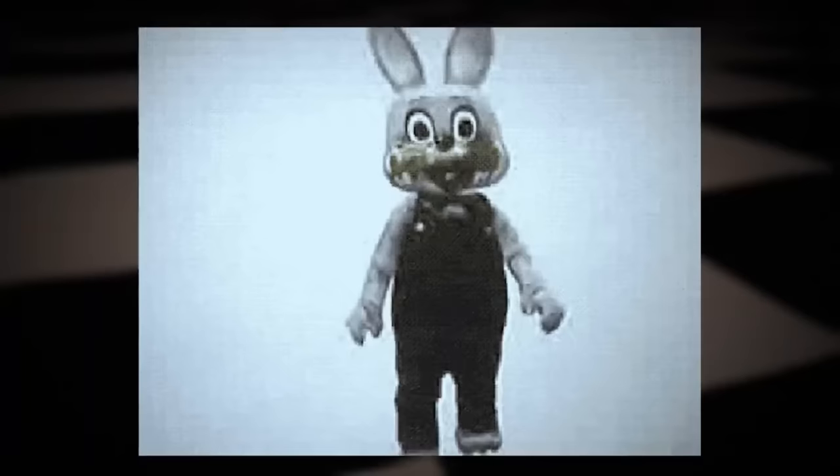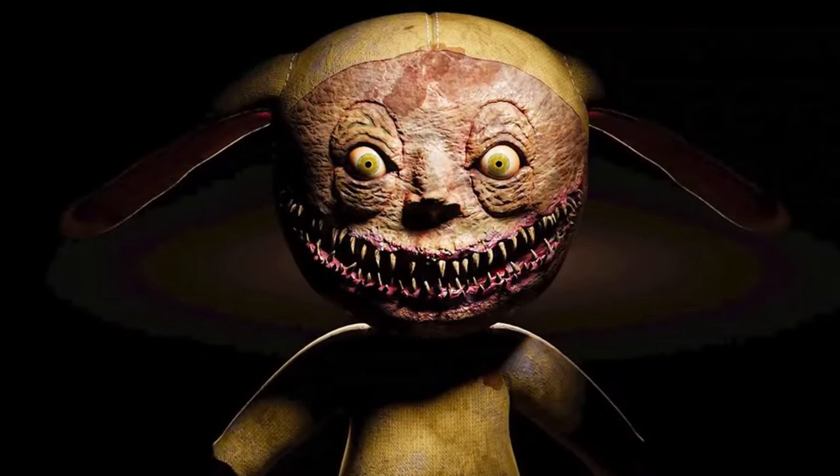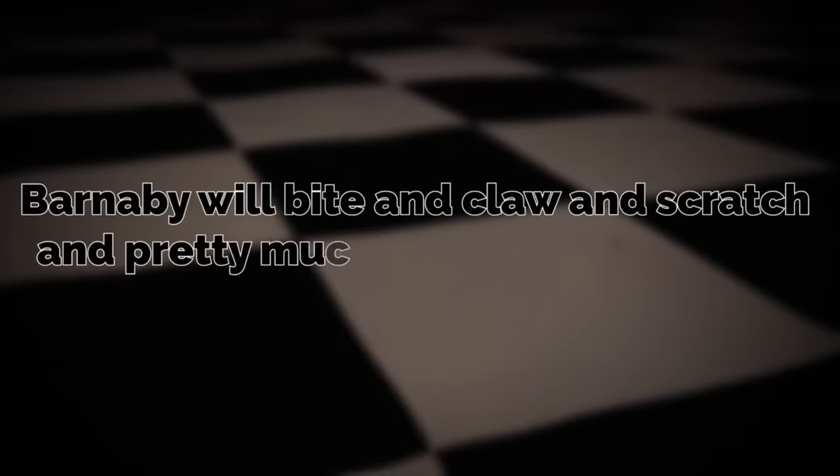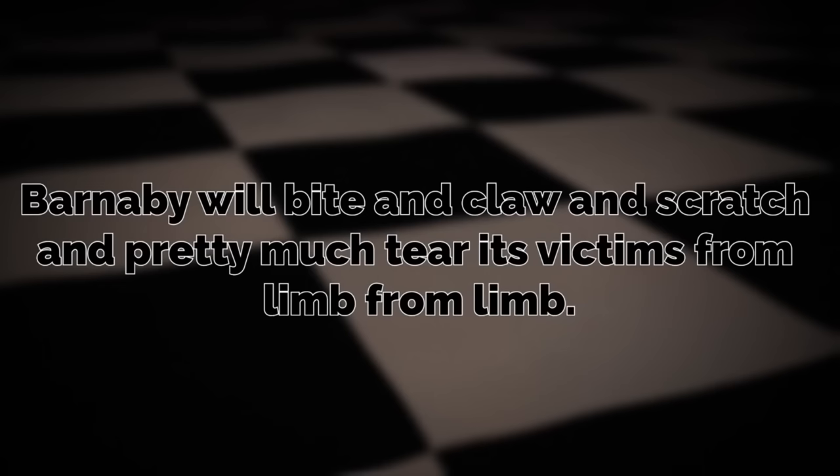Its attitude and treatment of wanderers that visit the level will change depending on who's there. Sometimes Barnaby's passive, and they don't even acknowledge that you're there, but other people will get attacked instantly by Barnaby without hesitation. And these attacks are very ruthless. Barnaby will bite and claw and scratch and pretty much tear its victims limb from limb. And what Barnaby does with these victims afterwards is unknown.